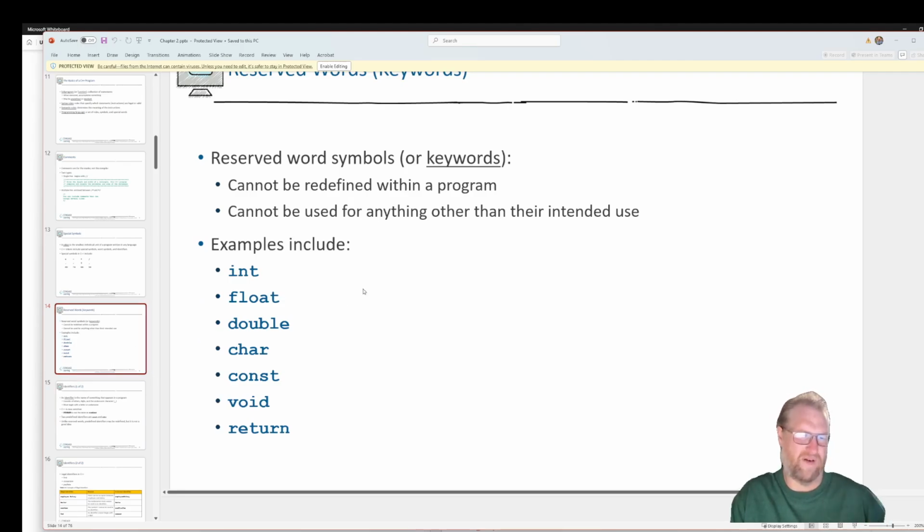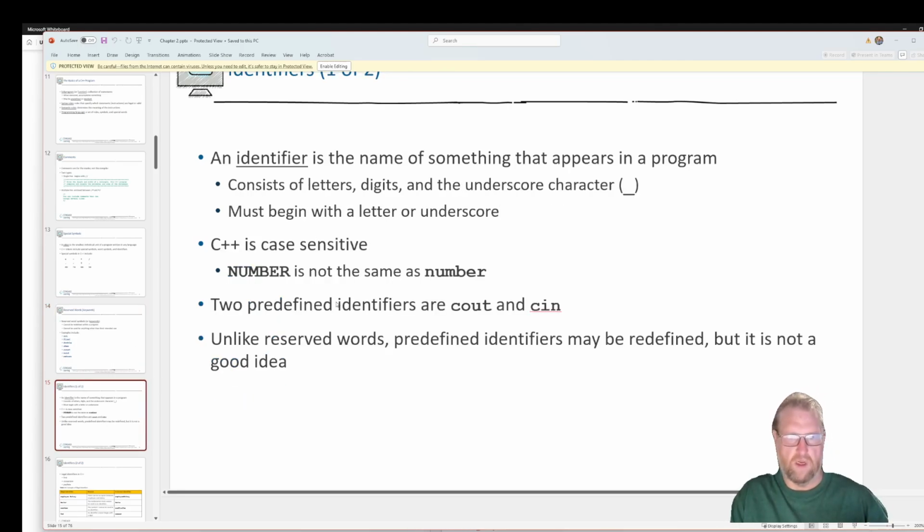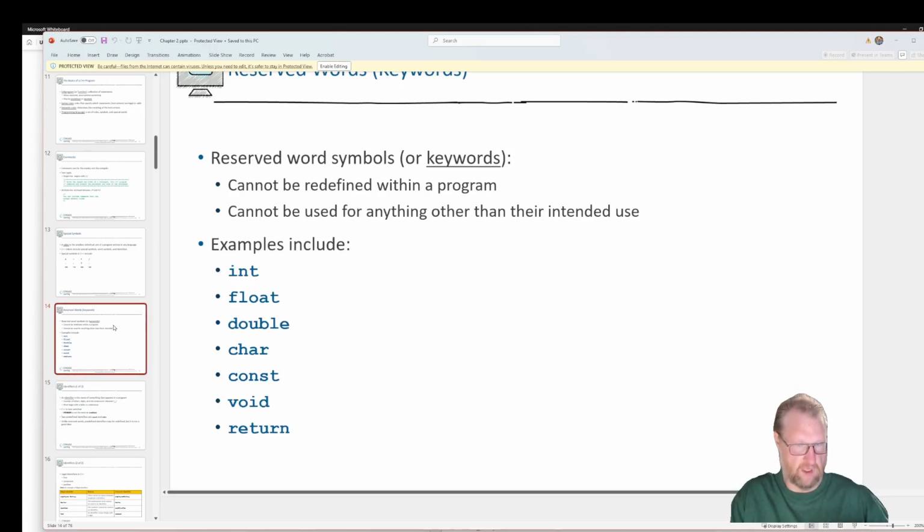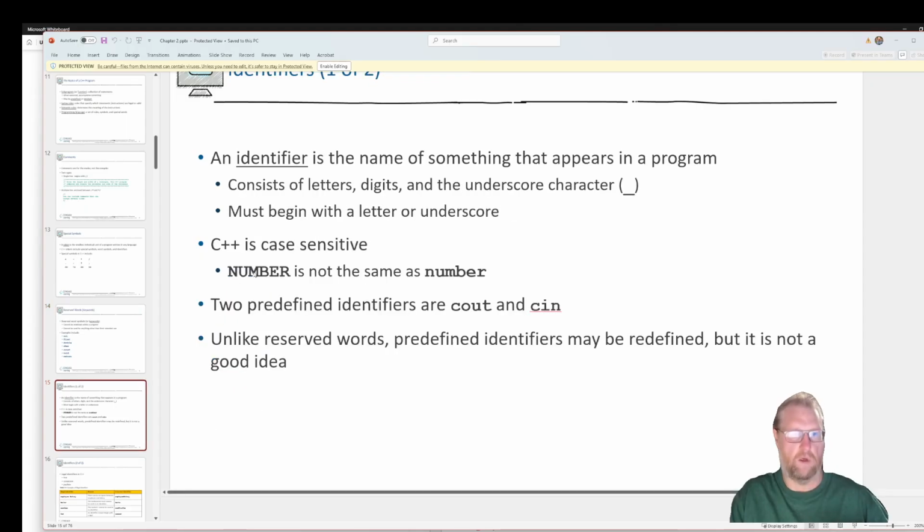And yeah, identifiers is kind of a strong term for those. But when we give a variable name for something using these data types, C++ is case sensitive, guys. So when you define a variable or you're working with a predefined identifier like a cout operation or a cin, these are just functions that output to the console.